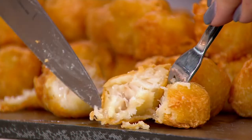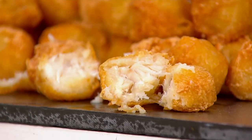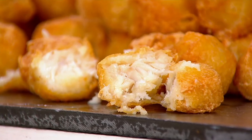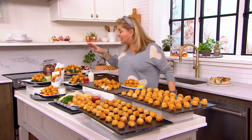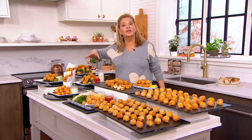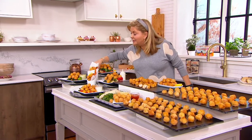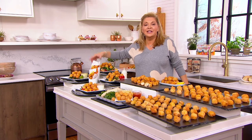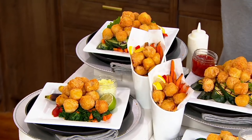They're sweet. They're tender. And if you're not really a fish person, this probably is one of the best kinds of fish for you, because it's not that real fishy fish, if that makes any sense. And they're heat and eat — you can make them from frozen. Whether you throw them on a salad, whether they're part of the main course, you can serve them as if they were like little potato puffs, but instead, the goodness of fish. Fish tacos.